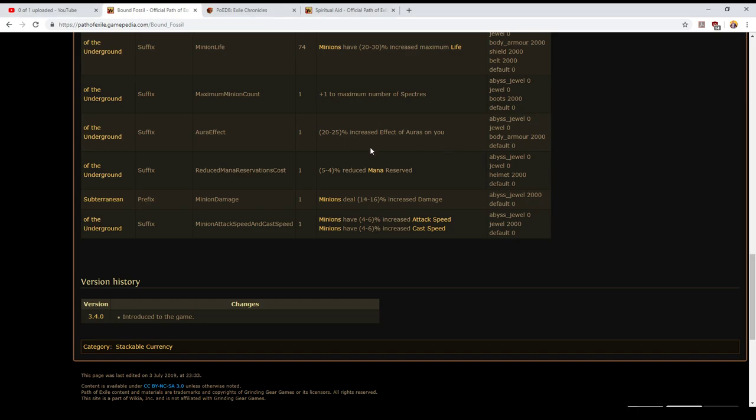Now, next up, we have the big chest mod. This is a really deceptively powerful mod. What we're talking about here is 20 to 25% increased effect of auras on you. This affects auras that you receive from other players, and it affects things that are coded as auras that don't feel like auras to you. So, if you're playing with an aura support, what this is going to give you is at least 1% to all maximum resistances, about 100 energy shield, 6% of physical damage as added cold, 4% more cold damage, 4 to 60 lightning damage on all attacks, 5% more lightning damage to spells, 27 to 38 additional fire damage to attacks, and 24 to 35 fire to spells.